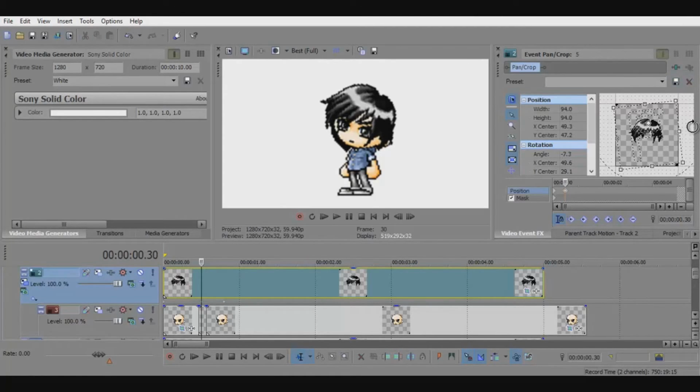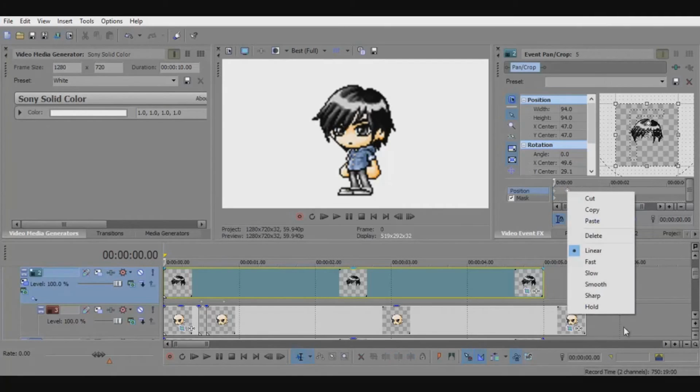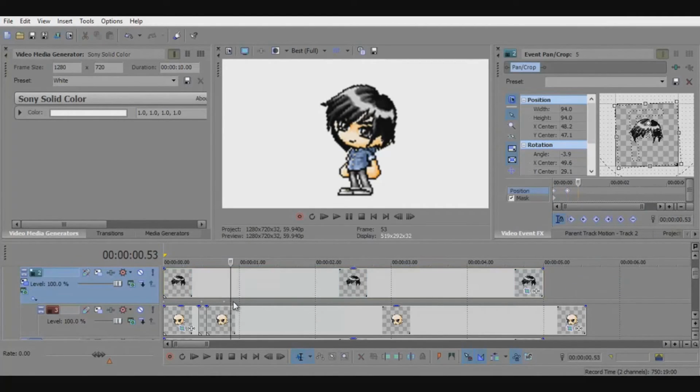And I'm going to move the hair maybe like here, just rotate it like this. Oh, and make sure to set the keyframes to smooth. And I'll make it bounce or fall back just a little bit.